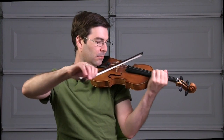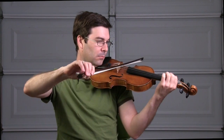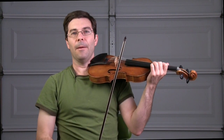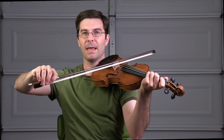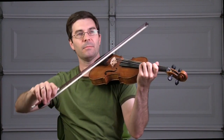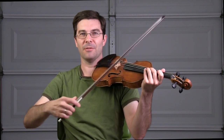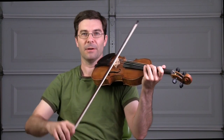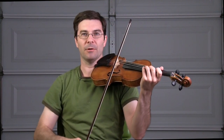I used to play everything in first position at the beginning, but now I do like to shift. I like the bowing pattern and string crossing pattern that way a little better. I play this in the upper half of the bow — middle to upper half. I start from the string and I like to think of four notes. It's amazing how many people try to get a start from off the string without it being set. The G string is the open G string — that's a thick string that needs to be almost plucked with the bow. Then you keep the bow in the string for those notes.